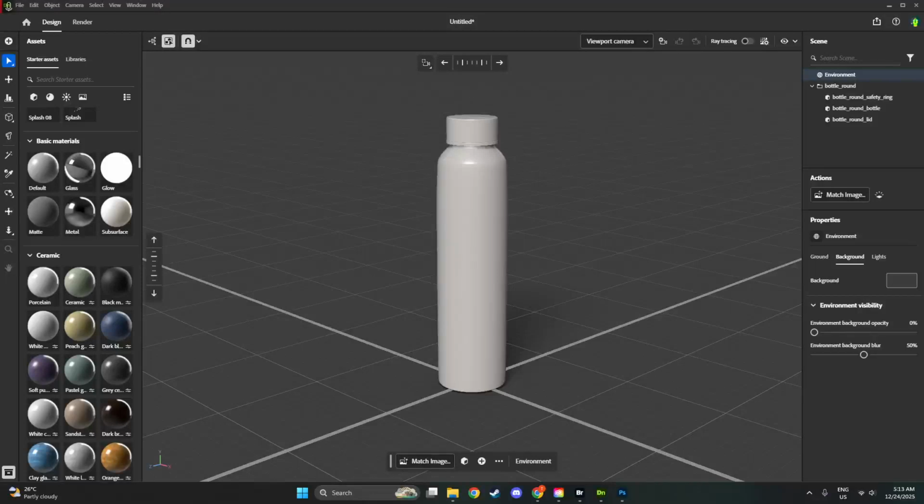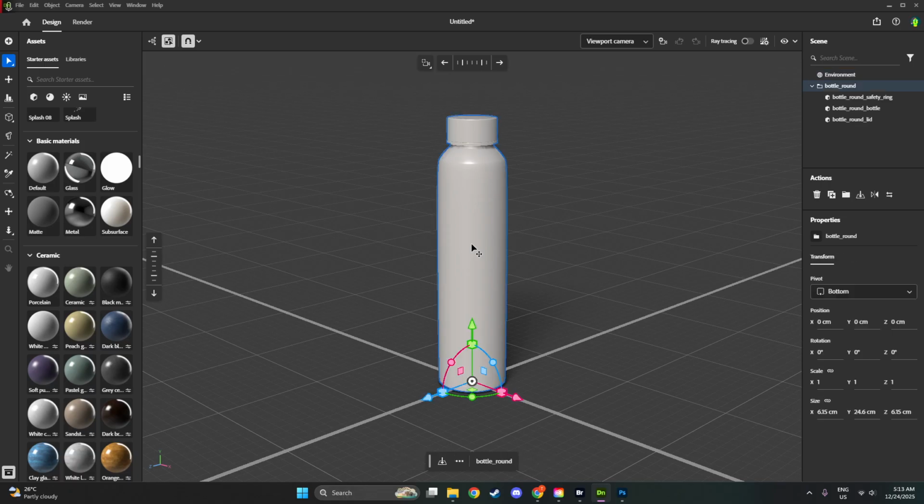In today's video, I'm going to teach you how to import SVG and AI graphics as decals in Adobe Dimension. If you've ever wanted to place a logo, label, or simple artwork onto a 3D object without changing its base material, decals are the perfect solution. Think of a decal like a sticker that sits on top of your model's surface, keeping the original texture and lighting intact.